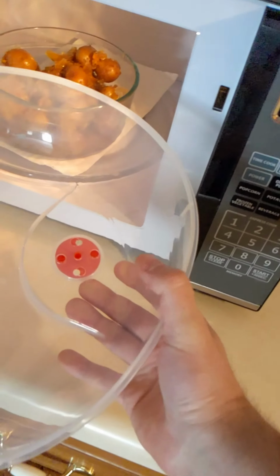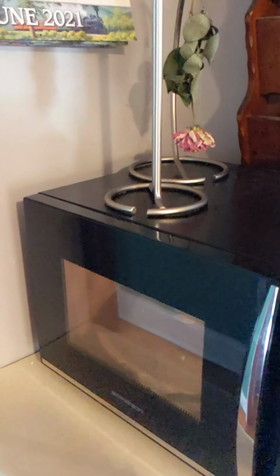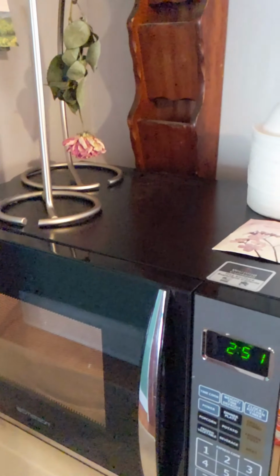But anyway, I absolutely love these. These are amazing. You got vented holes if you want to vent. You just simply turn it over until you find the hole, and it can vent. Place it in, cover your food, and you're good to go. So this definitely gets a 10 out of 10 from me because I absolutely love it.